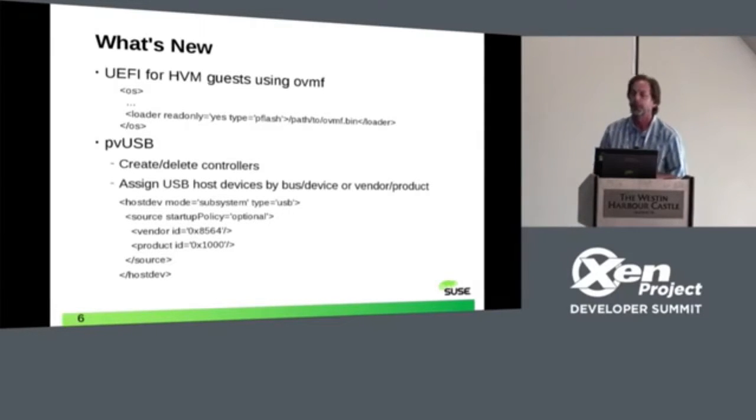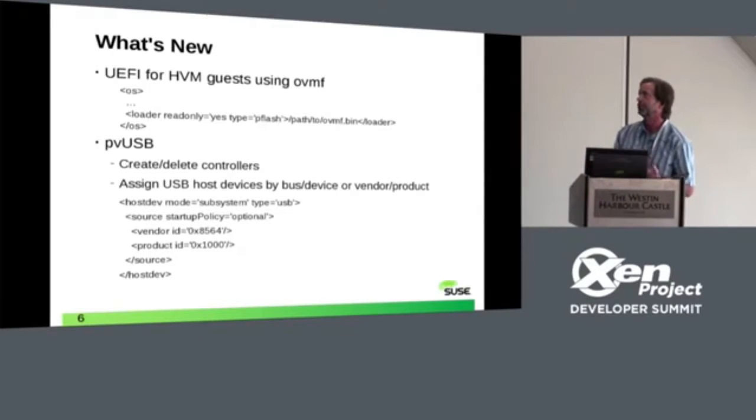There's actually another attribute here on the loader element called secure, which can be on or off, and also non-volatile memory for storing firmware variables. We don't have support for that in libxl either. If we could get those two items, it'd be easy to plumb that up in libvirt.